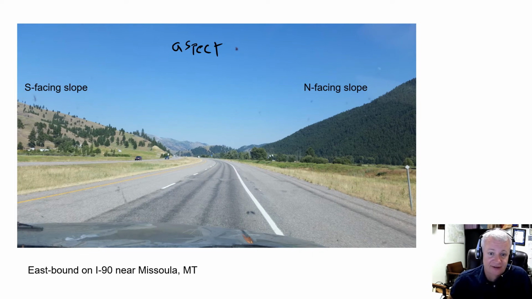That south-facing slope has more sun exposure, more evaporation, and therefore less water availability to trees. And that drives differences in vegetation over, in this case, a couple hundred yards of distance. So clearly the climate is the same, but the local soil conditions are different due to differences in exposure to the sun on north and south facing slopes. And so in mountainous regions, aspect can be a really important factor that plays into water availability and vegetation on those slopes.